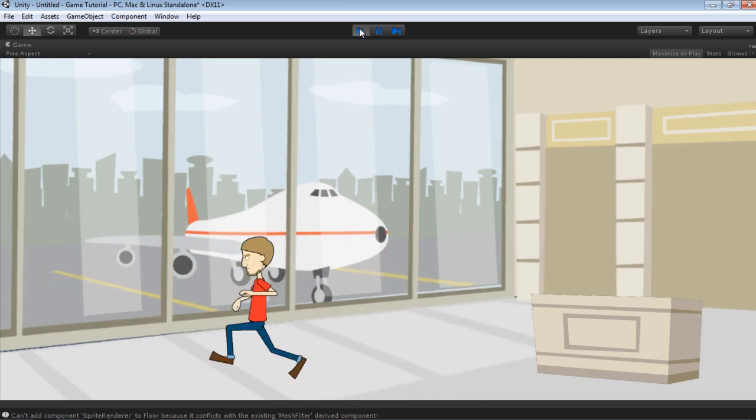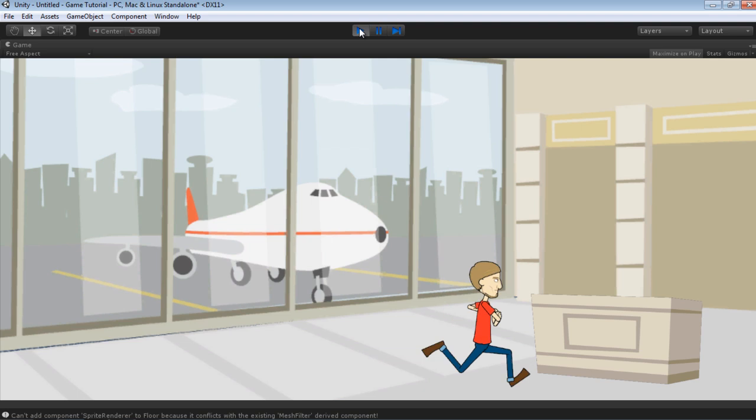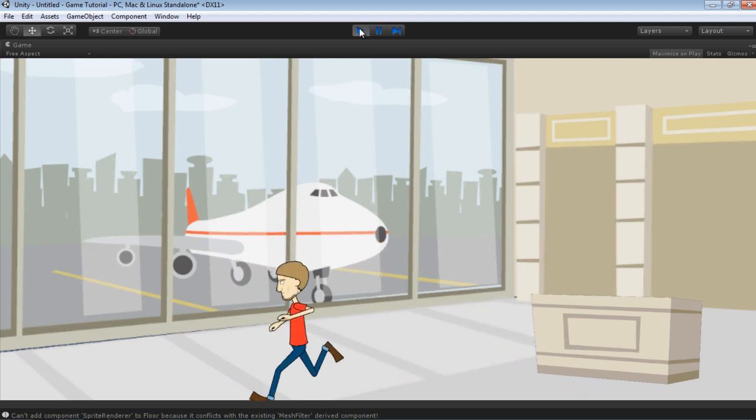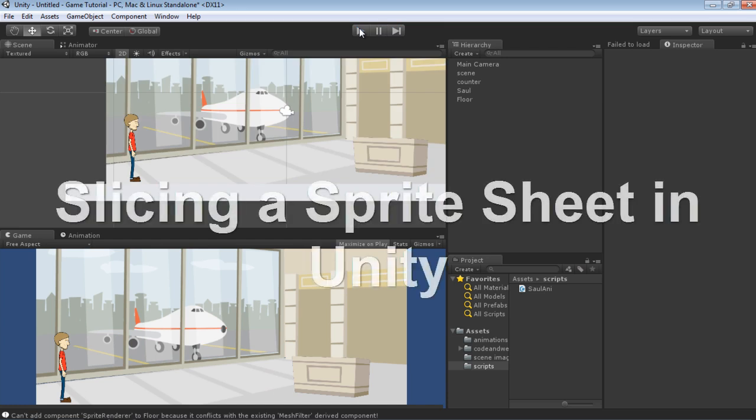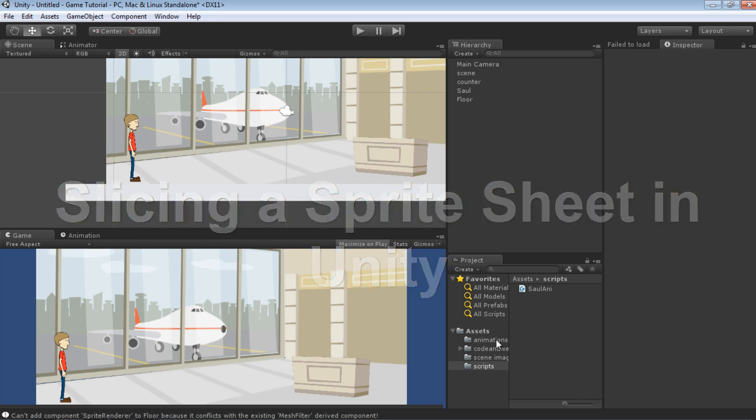That's a little bit better, I think. We're fine right there. So now when Sol comes up to the counter, there's going to be a girl behind the counter. And let's go ahead and put that girl behind the counter right now. Now the way I exported this girl from Texture Packer is a little bit different than the way I did with Sol. And you'll see what I mean in just a moment.